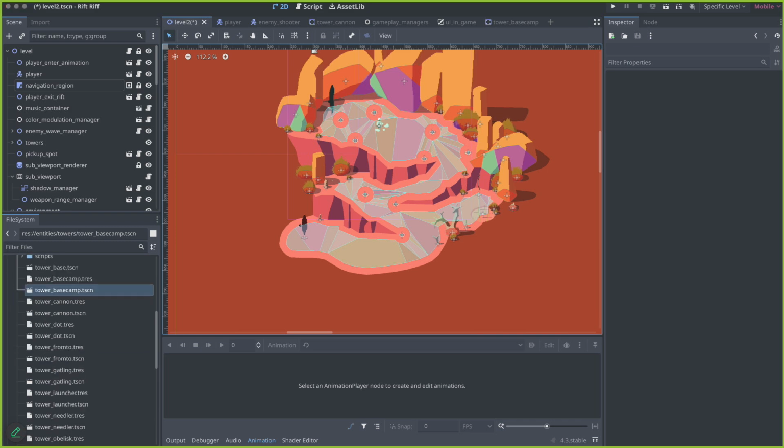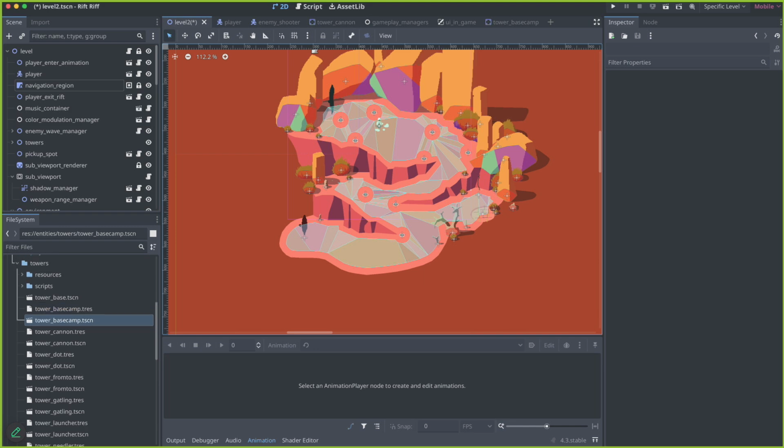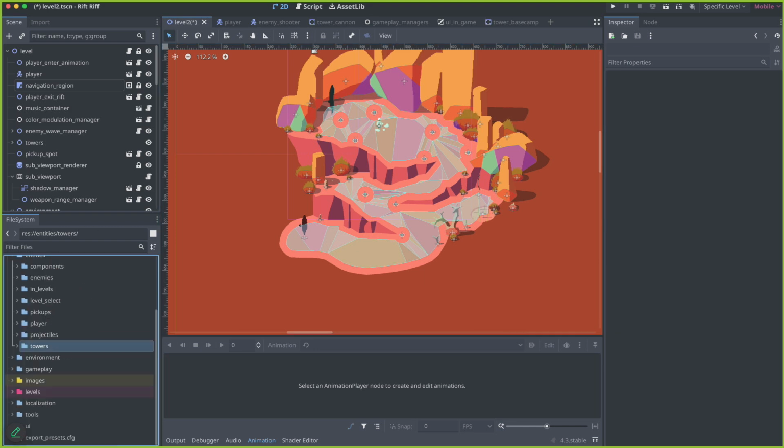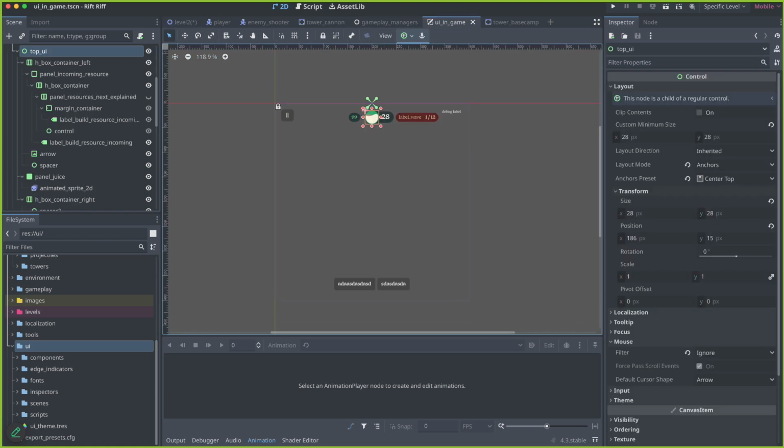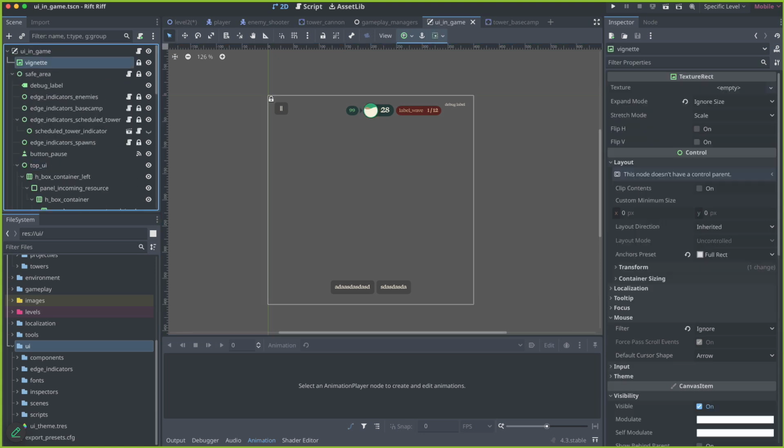Let's talk a little bit about something that most games have, if not all games, which is UI. Yeah, of course, there's a lot of UI in this game as well. Good UI, as I said, they are control nodes.